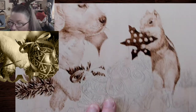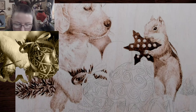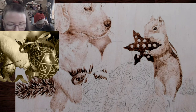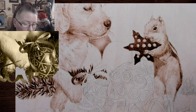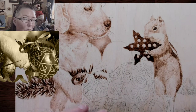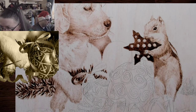Sandpaper, graphite paper, erasers, those all last for a while, so you don't have to worry about spending money there. But if you're painting or drawing, watercolors, whatever you're doing, your surface is just as important, if not more important, than your tools. Good point.